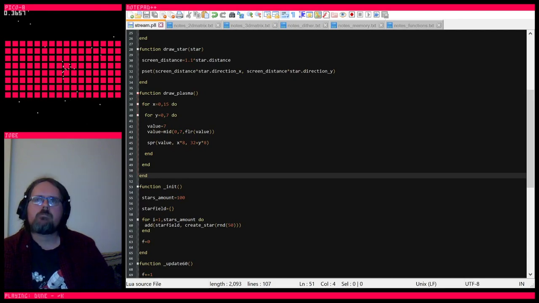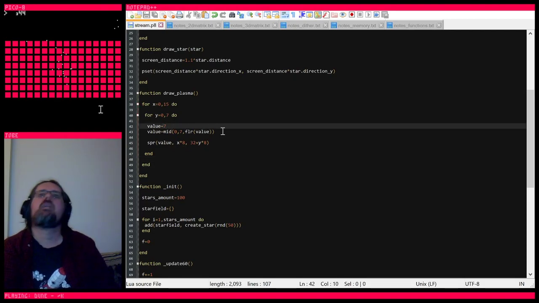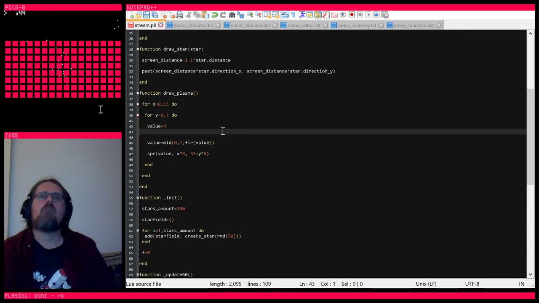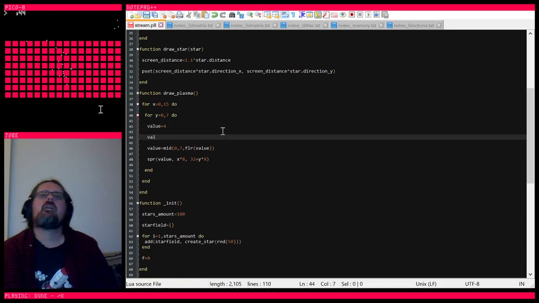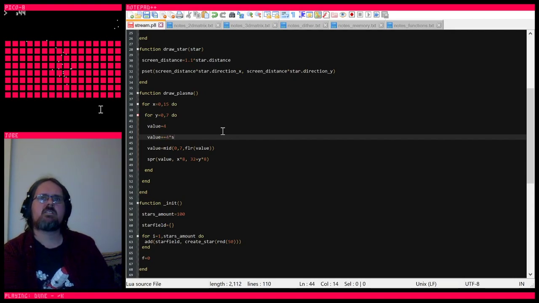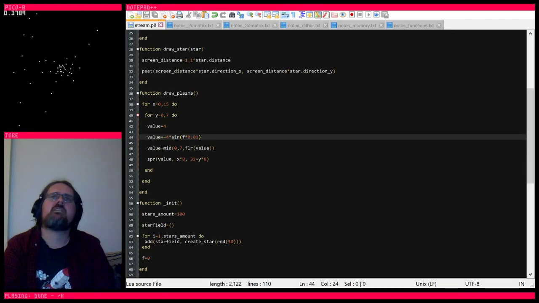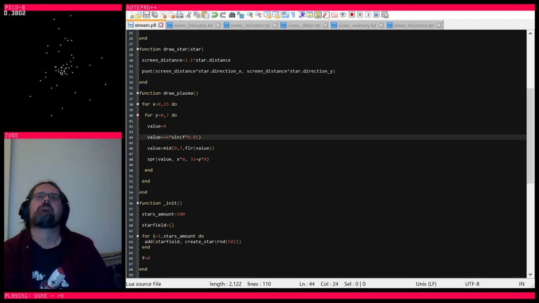but let's do something else with that. Now let's do something with our value. Let's say we start at 4. Now we're going to add something to it based on which frame we are in. So let's add 4 times sine of frame counter times 0.01. So now something should happen. And it's still not a plasma, but at least it's remotely more interesting than previously. Okay. Everyone with me so far?